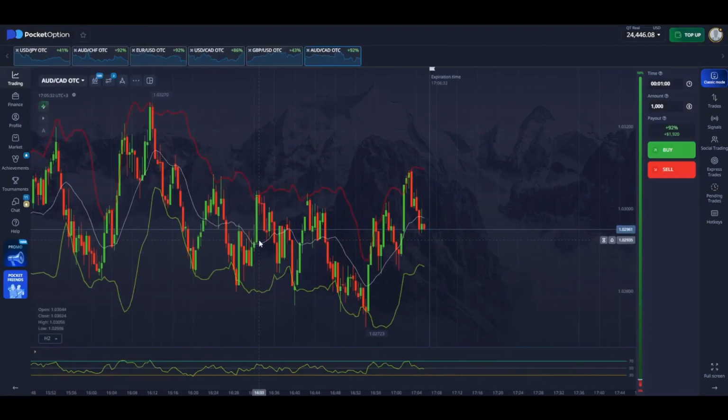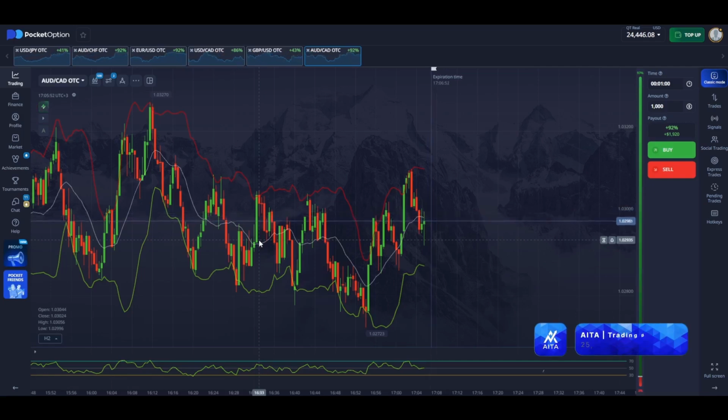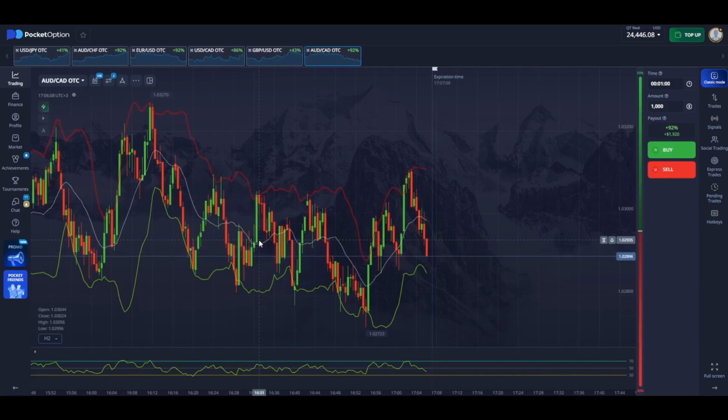Why do I not recommend trading from the middle line at all? Because when the price is hovering around the middle line, it's unclear what's going to happen. There's no indication or signal for that. That's why I strongly recommend you only trade from the overbought and oversold zones. If you see that the price is approaching the middle line, just skip that currency pair, because like I said, it's unclear how long the price will stay there, or if it will break through right away. Of course, most likely it will break through immediately, but the price can linger at the middle line, as I just showed you in the example. And you won't know how long that's going to last, or if it will even happen at all.